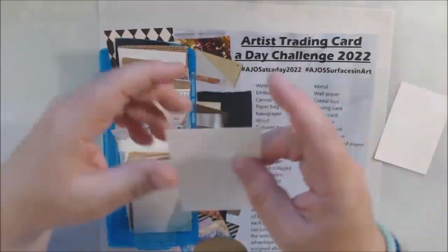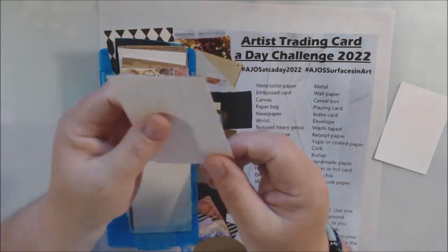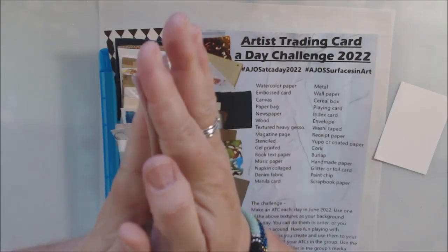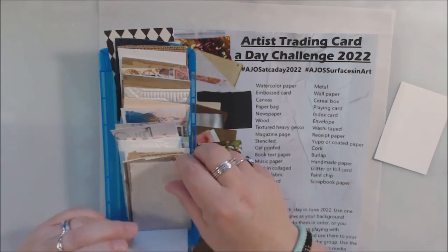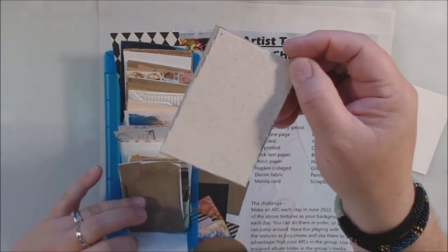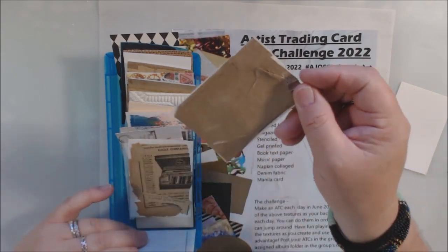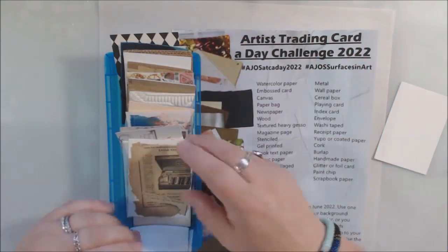You put it through your cutting machine. It's like a little folder, and you put the paper in between. Embossing folder, I guess it's called. So that's what this is. Then the next one's canvas. I just glued some canvas fabric on a piece of backing. The next one is paper bag. I kind of wadded it up so it would have more texture and glued it to a backing.